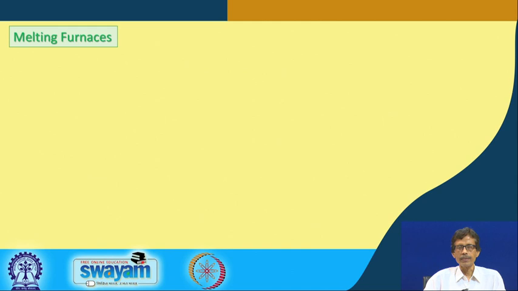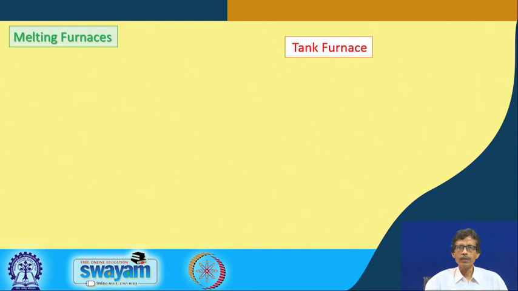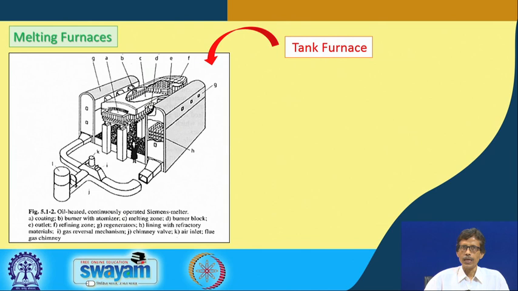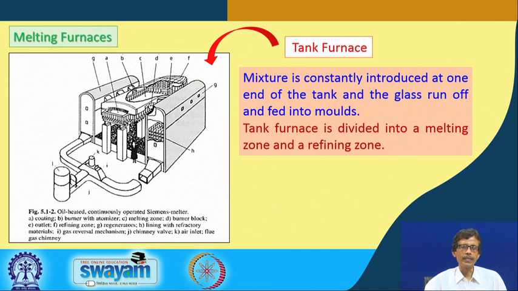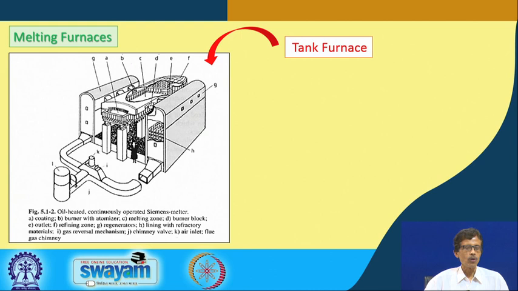Now we know the basic materials and how we melt them in furnaces. The name of the furnace and some block diagram — you should know what furnace is used for this particular process. These are all corresponding trade secrets or patented items at one time, but now they are typical textbook items. The Buchel's book also describes the oil-heated continuously-operated Siemens melter — Siemens is a German company — which is used for making glass material.